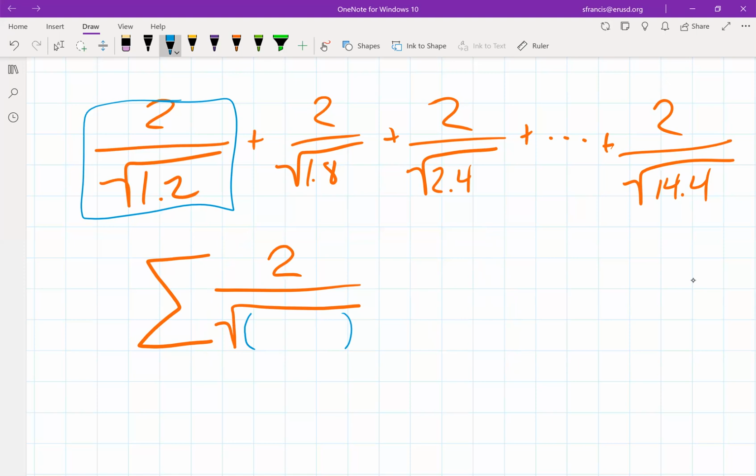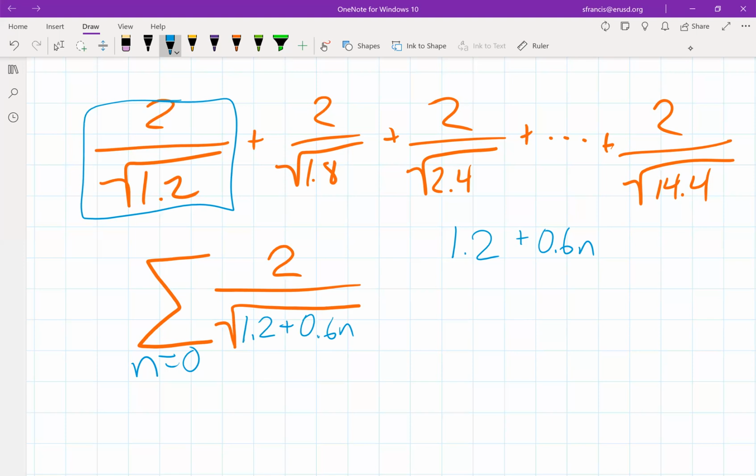So this is where my entire expression is going to go, including if I start this at n equals, well, I'll probably start it at 0. Wherever I decide to start it, that whole expression is going to go here. What are we growing by? 0.6. So we'll start with our first term, 1.2, and add 0.6n to that. All of that goes underneath the square root symbol: 1.2 plus 0.6 times n.